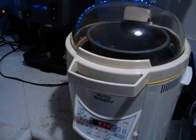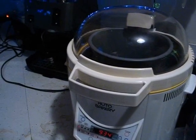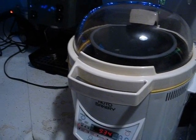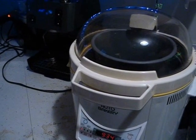This will just be a basic white bread. It's just a great thing to start off, test the machine, make sure it works, to give you an idea how it works. You really probably don't need a manual for this.